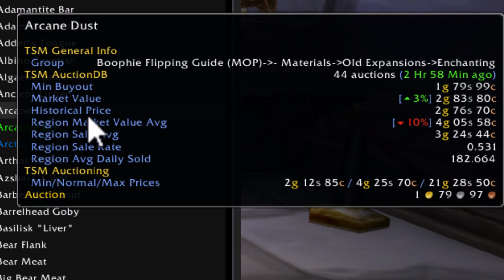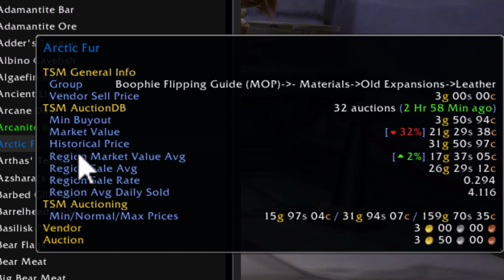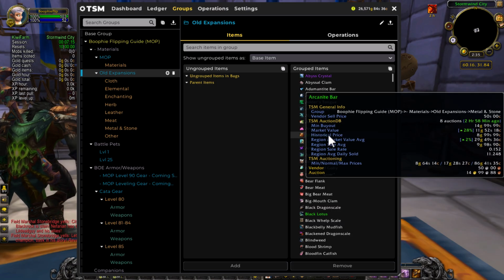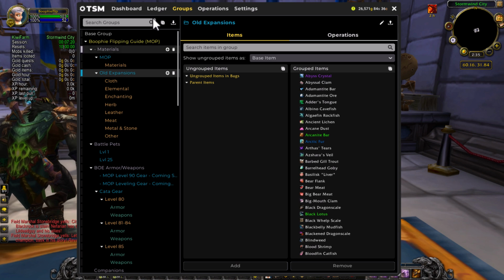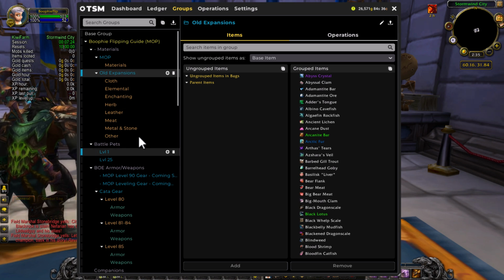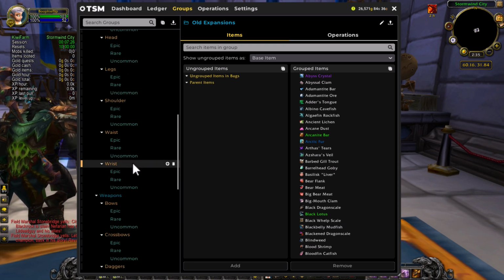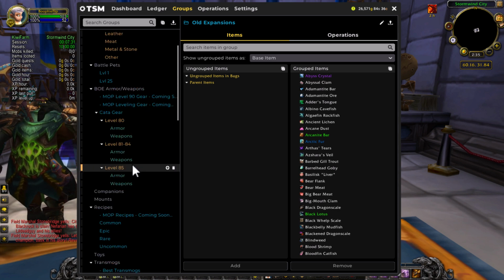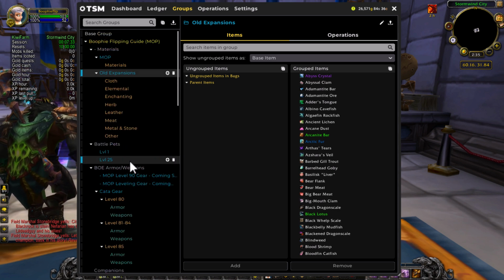So for an example, the Arctic fur, the average is it sells 4 times per day on each different realm. So that's the TSM data, but you also can make groups. As you can see right here, I've got a bunch of flipping groups with all items, and I've put them into specific groups. Obviously this is super useful when it comes to flipping. Also when you're selling farmed items, I'll actually show you how that works in a second.